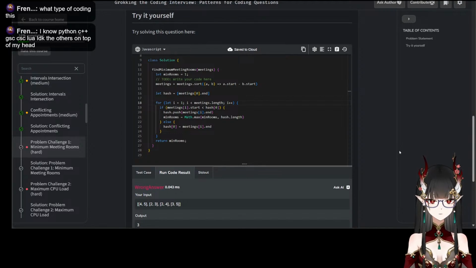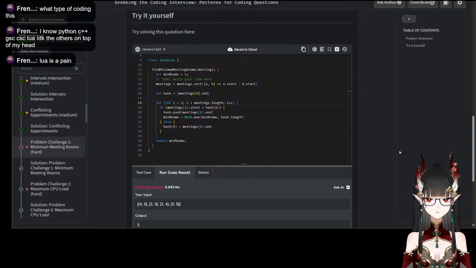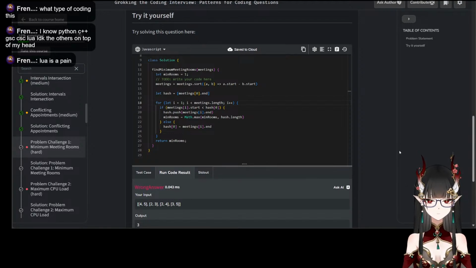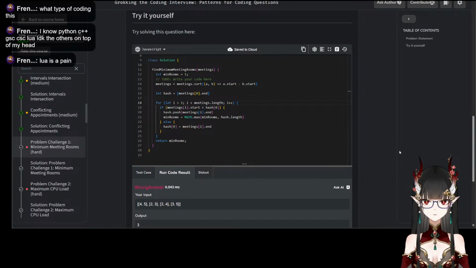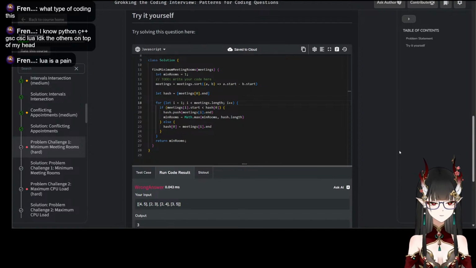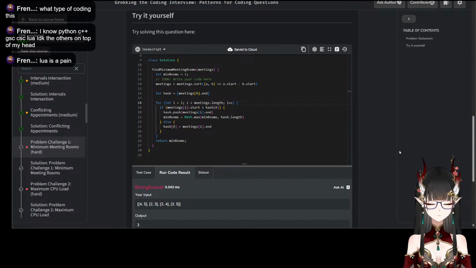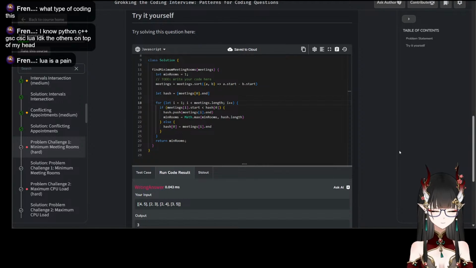Oh, those are languages. You're asking me about what type of coding, not what language this is. This is basically solving coding challenges, algorithm coding challenges, where if you apply to big companies, they ask kind of brain-teasing coding questions.